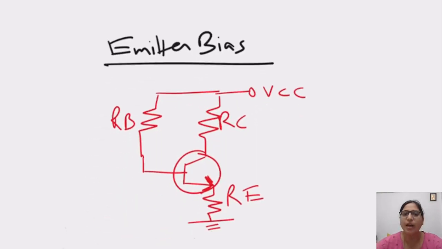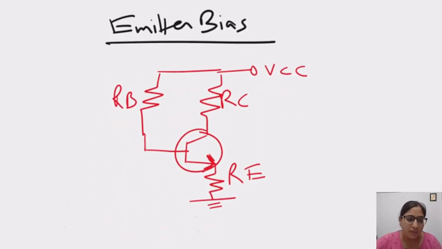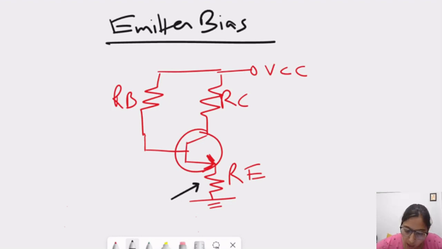This is the circuit diagram of emitter bias. Emitter bias circuit is simply obtained by introducing emitter resistor in the fixed bias. So, till now we studied fixed bias, where we connect RB and RC to one VCC, and now in this we are connecting the RE also. In emitter section also we are connecting the resistance. Now we will discuss how this circuit is overcoming the limitations of fixed biasing.